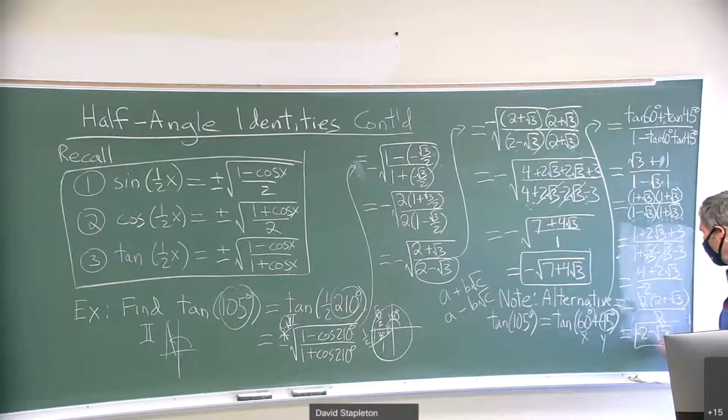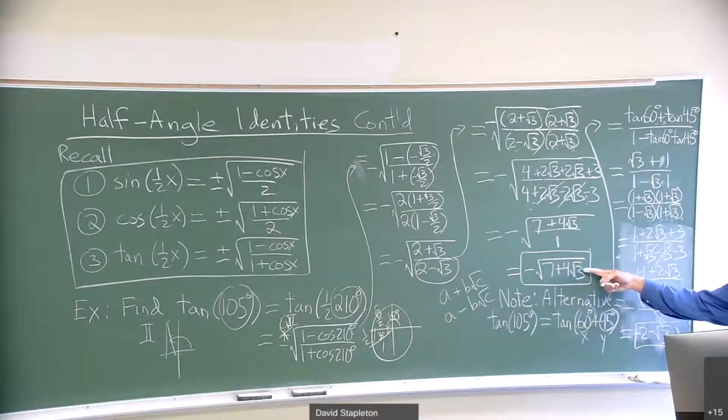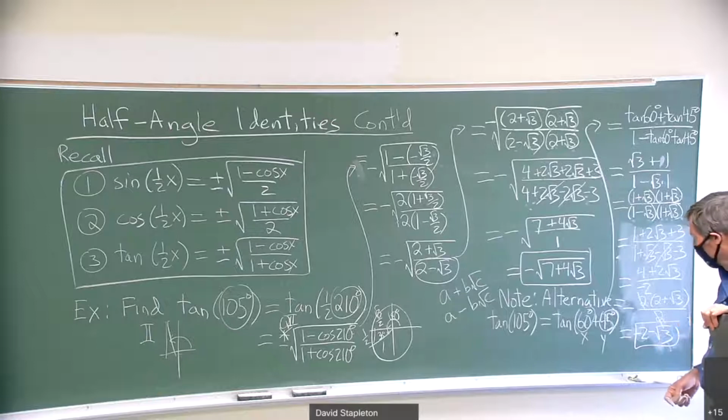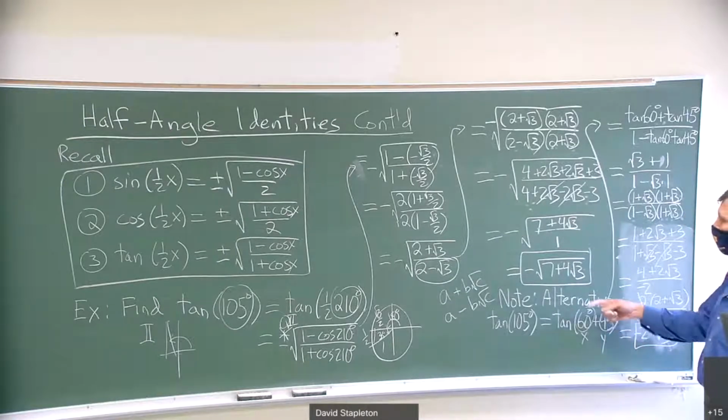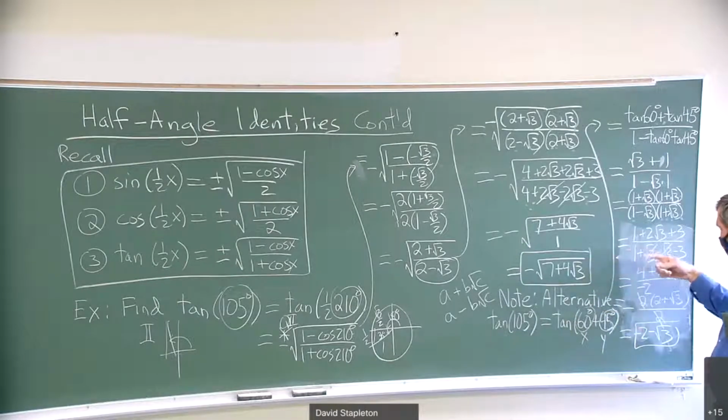All right. There it is. This minus distributes: minus 2 and minus square root 3. That's what this is, believe it or not. It doesn't look like it, but if you were to simplify it, you could rewrite it like that. And what happens in a lot of cases is that if you do a half angle identity, you get an answer. If you do the sum or difference identity, you get an answer, and they don't look the same. But if you run it on the calculator, you'll find you get the same decimal.